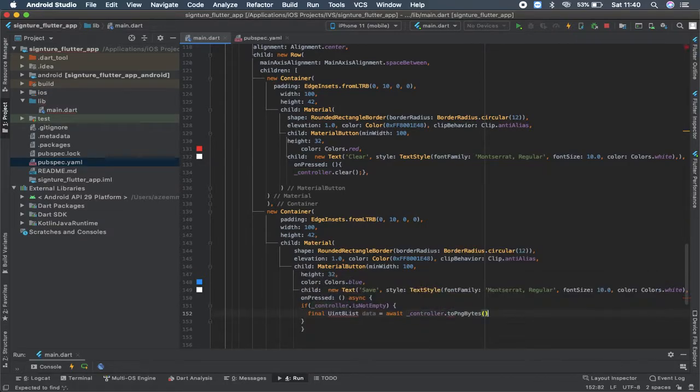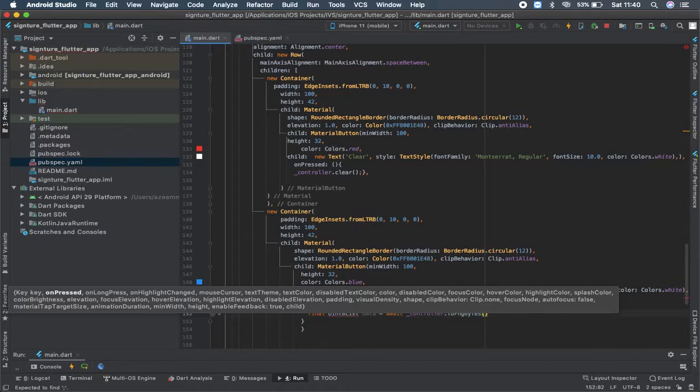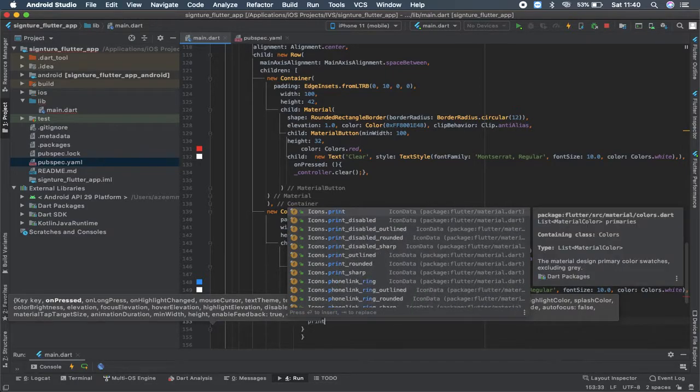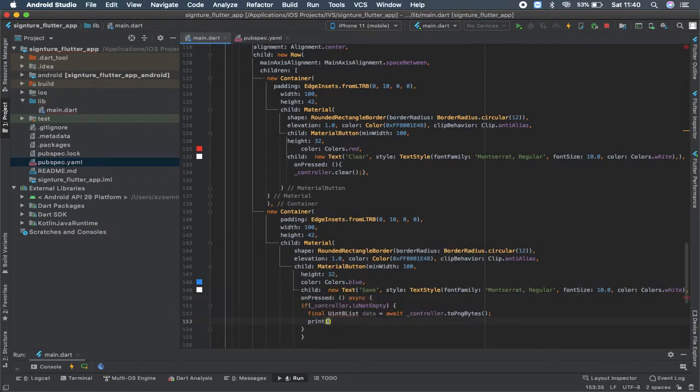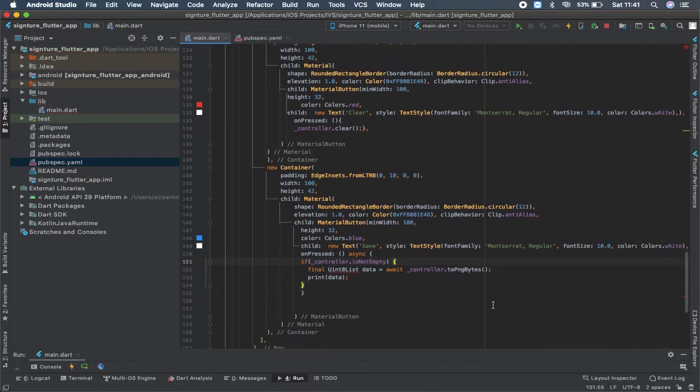We can convert that to an image as well, but I'm printing it as bytes. And then I'm going to print the data, so that we can send it to the API if needed. It depends on your need. Alright, so that's all, and let's run this and check what we have done so far.